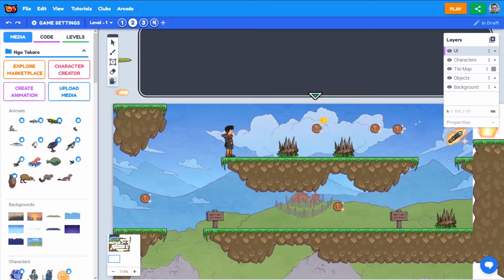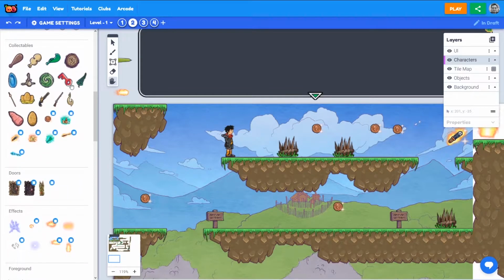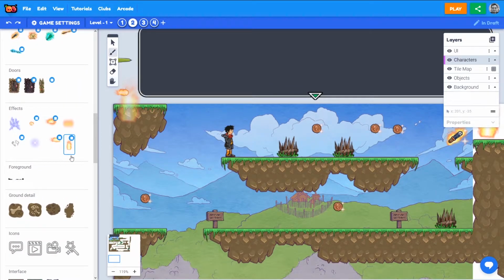In many games, the player character can achieve a power-up state by collecting a special object or by performing a certain task. Here we'll cover how to achieve the animated effect for a power-up state. The large flames will work well for this. So I'm going to go and find my large flames there.